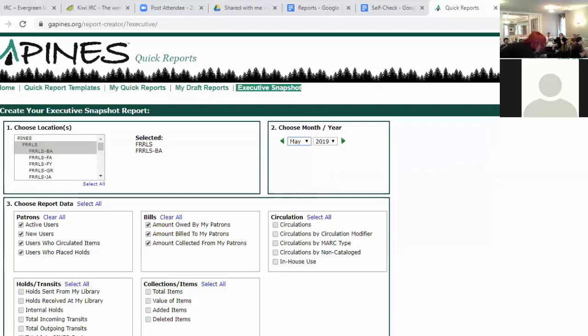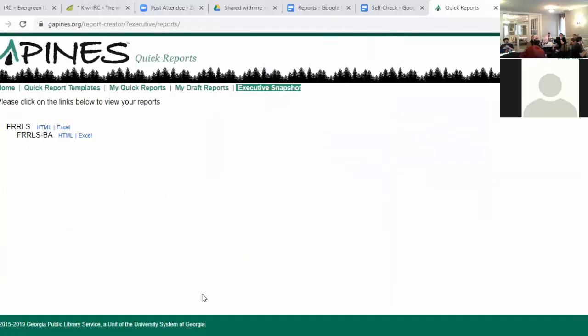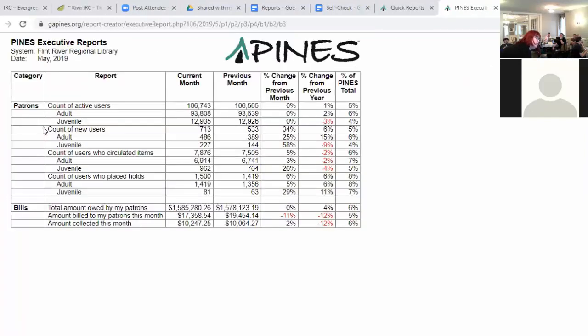And our libraries understand that this is a snapshot. That's been hard to explain to people, that every report is actually a snapshot. They don't really see it that way. They're like, but why does my report from today look nothing like the one yesterday? What they really like is that it's formatted. It aggregates whatever pieces of data they selected from the checklist, puts them in a nice little chart, and pulls in the comparison from the previous month and previous year. So they have something they can just print out for the board, or they can also pull it up.